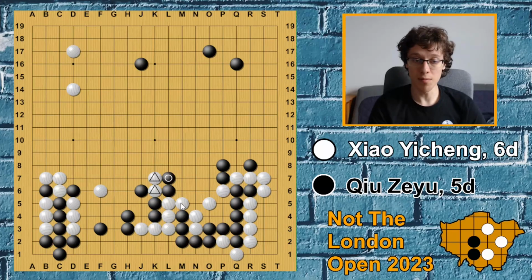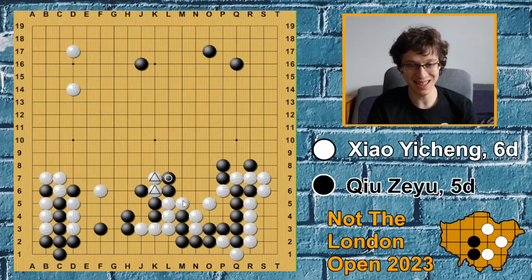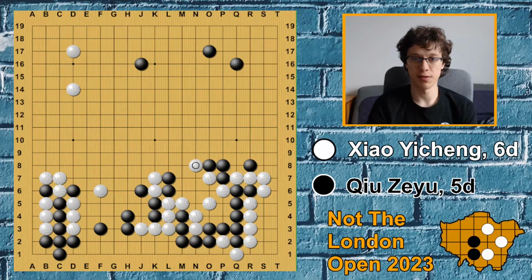White plays from the group on the bottom, because these are the important stones, of course. But also, white plays not close to these two stones of black, but to those two stones. Still put pressure on them, and then this double hane, black might be tempted to cut, but then white can simply sacrifice one stone, so this would be good for white.